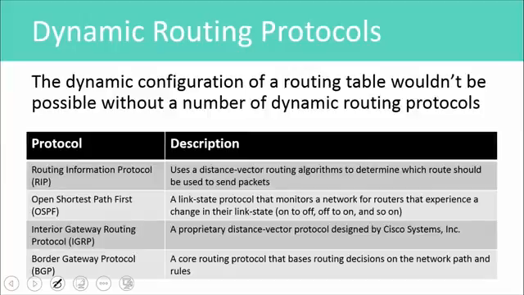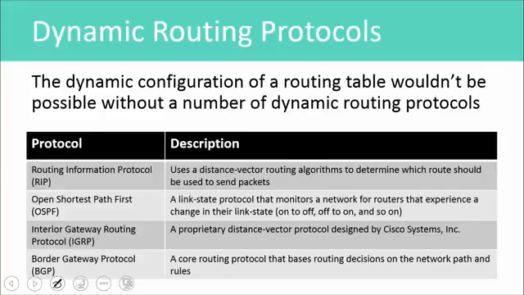And protocols, of course, are our favorite things because they make sure that the internet functions. There are a few different protocols that you need to be aware of for dynamic routing. You've got RIP, Routing Information Protocol, and OSPF, which is Open Shortest Path First. It's a protocol that monitors a network for routers, and it'll adjust the routing table based on when the link state of a router goes from on to off to on, and so on like that, right? So it always is aware of which devices are on in a network.